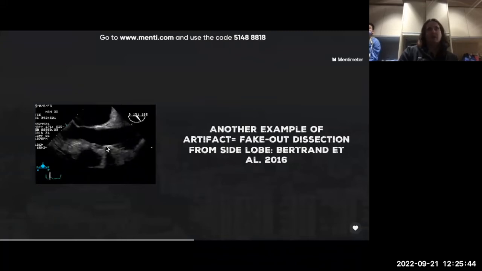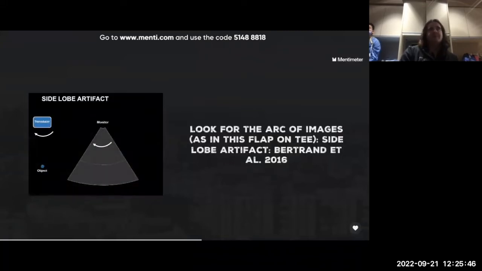It's very, very common in the aorta, especially when you see these very strong reflectors. So here's an example, the arc of the image. There's a side lobe, it catches it there. The main beam catches it, another side lobe catches it, and you get basically an arc of what appears to be similar looking structures. The key is that they're on the same plane. So if you draw an arc, they're always along the arc. In dissection, this is a particularly important one because it's just so common for a side lobe artifact to give you this issue.